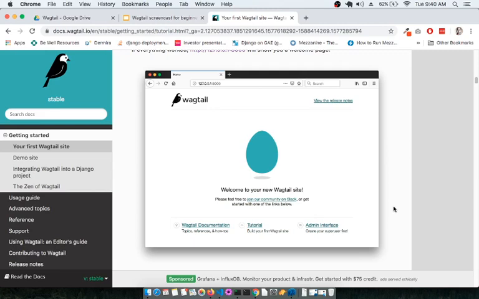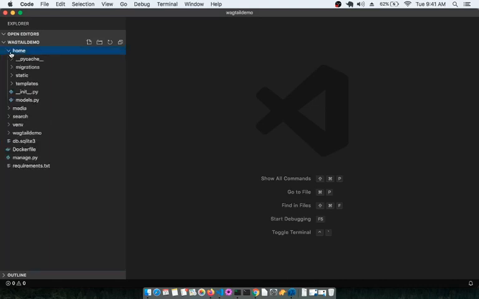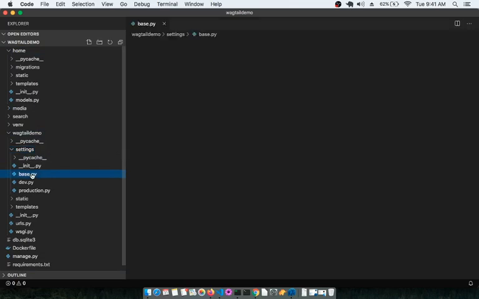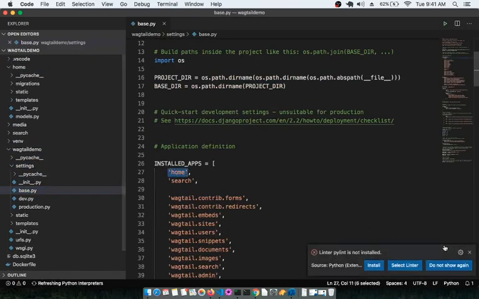So in models.py, just like in the standard Django web framework, in Wagtail also, if you install Wagtail, you will have one app called Home app, right? If you go and check your settings.py, and open base.py, you will have the first installed app called Home app.